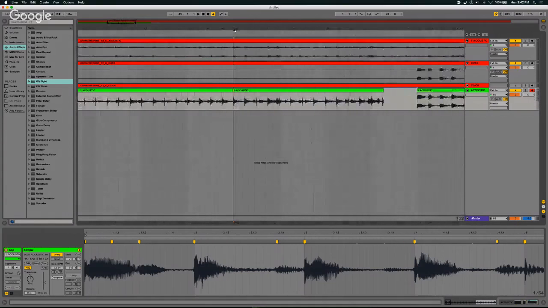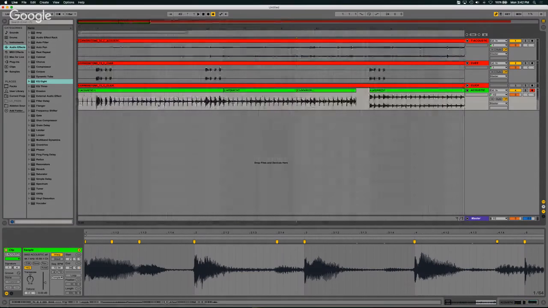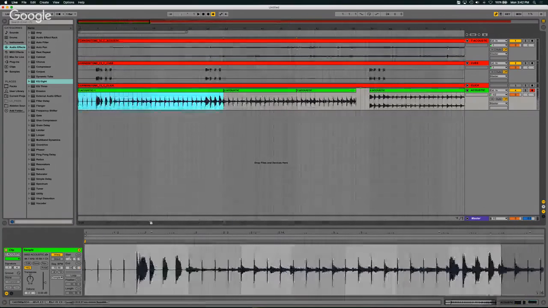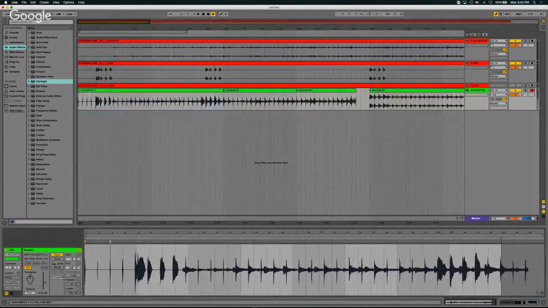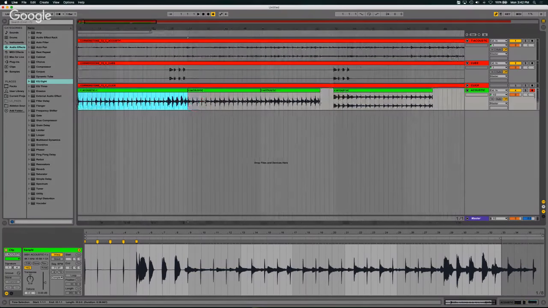So it's going to take some time, but I promise you that it's worth it if you'll just go through here and click on one section at a time and make sure that the audio is actually lining up to the grid by double clicking and dragging these little transients over so that everything is right on the beat. And then again, as always, once you're done with one section, go back and play that section over again to make sure that it's in time and nothing is standing out or wrong. And that'll give you great feedback on what needs to be changed on your track.